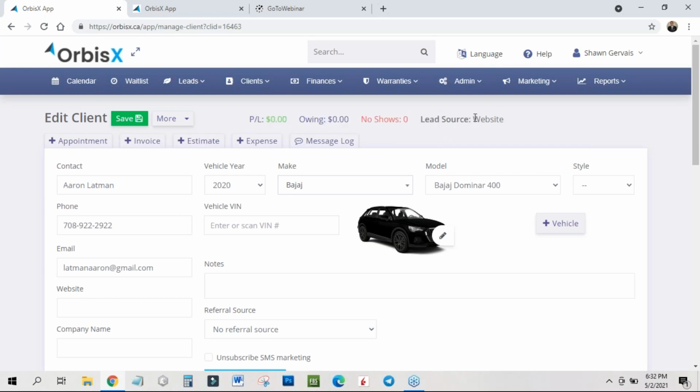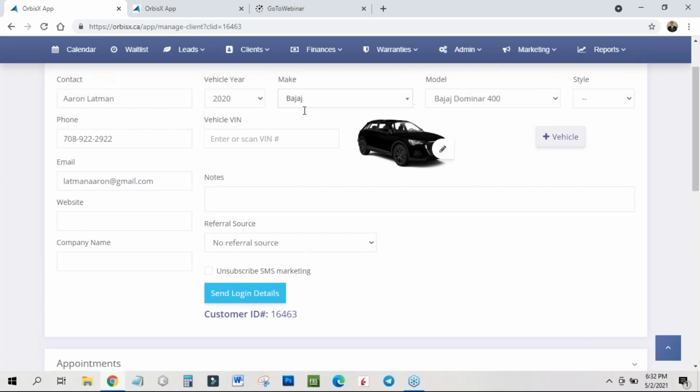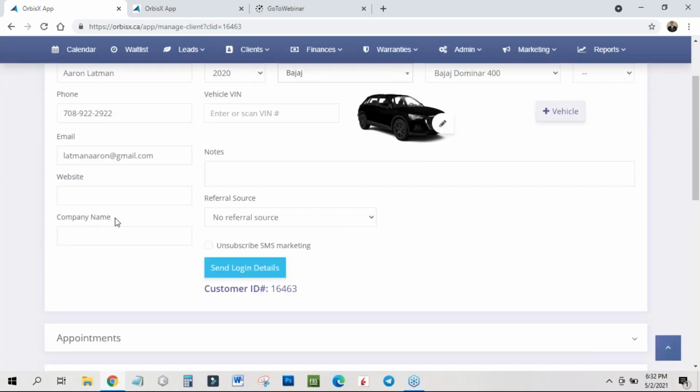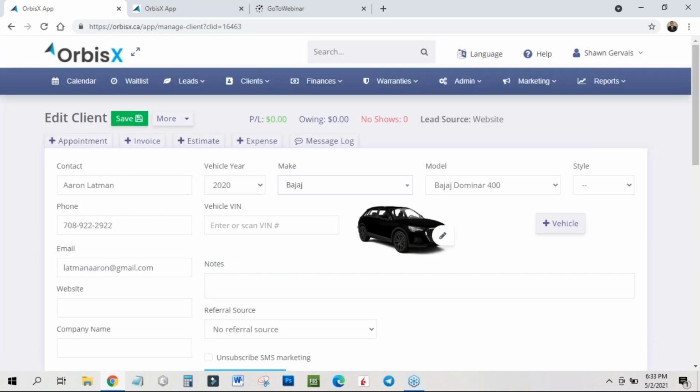You can see where they came from. So this one came from the website. You can see their primary make and model of their vehicle, important contact details, and referral source. So if you have referral partners that you're working with, and maybe there's a real estate agent and they send you sources, you can set that here, and this will actually award them if you want with particular things. You can say like every 20 referrals this guy gets a gas card or something like that, right? So there's different stuff you can see there, but this is the snapshot at a glance of a particular client.